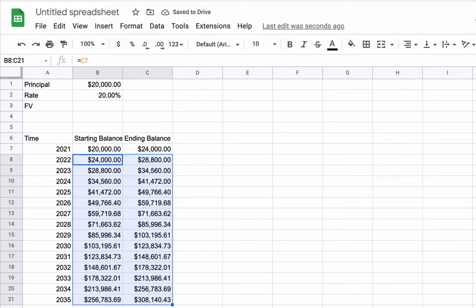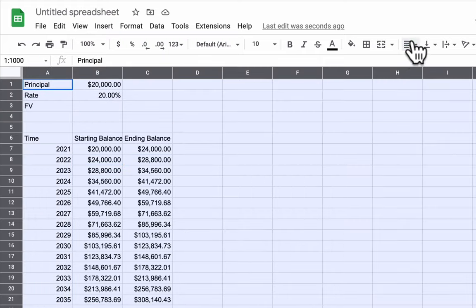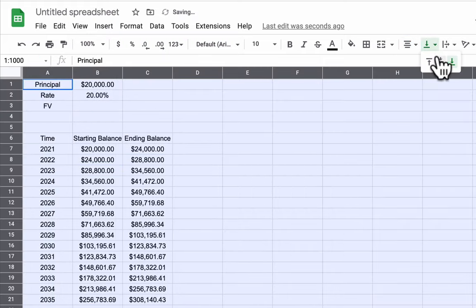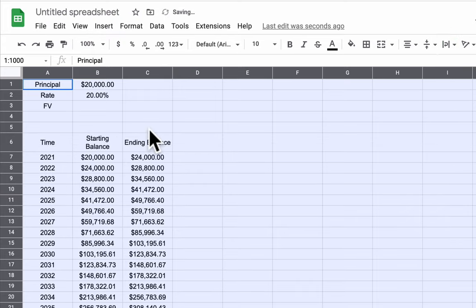And that's amazing. Now we want to clean some of this up. So I'm going to pause the video, make sure you get to this step. When you're ready, come back. The usual cleanup that I do, I click this cell, I center everything. By clicking these buttons here, I just click this button, center, this button for middle, and then I go to text wrapping in case anything doesn't fit.